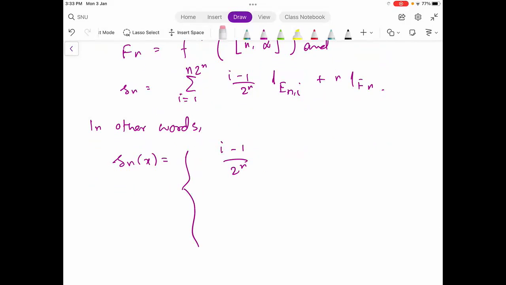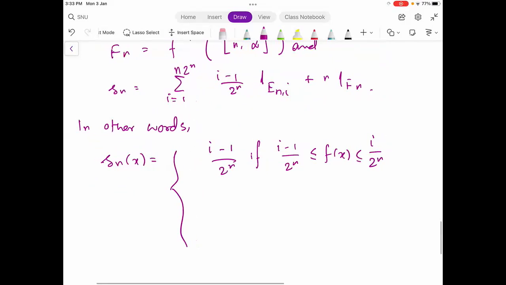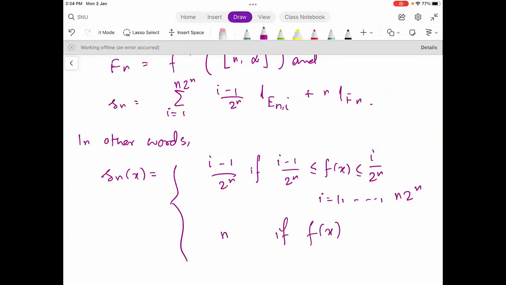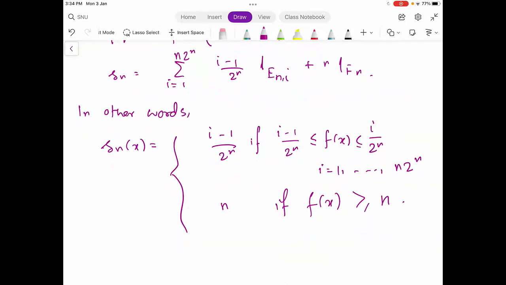Now, I don't have space to write. I should go up to n to the power n. That's what that s_n is, which has been written in terms of symbols at the top of the screen now. So I'm given an f which is non-negative, and if f becomes too large, I don't like it. I cut it off at n. Fix an n of your choice, and cut f at n. Even when f is below n, I partition from 0 to n.